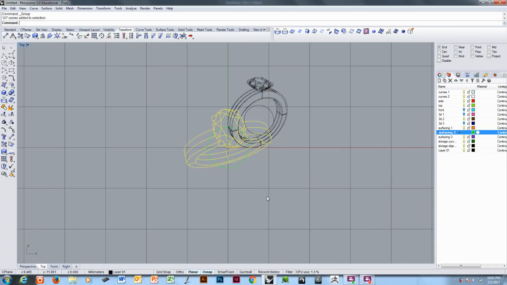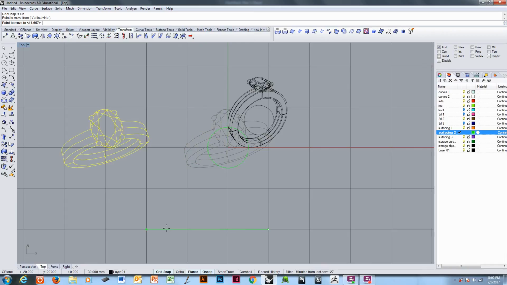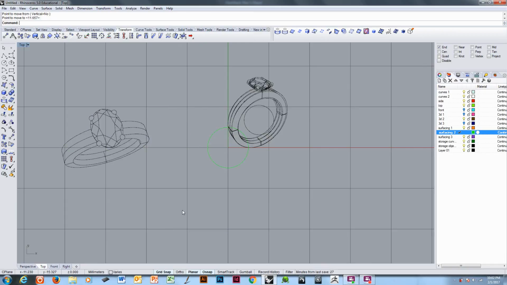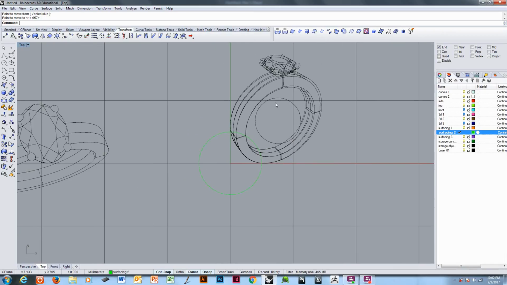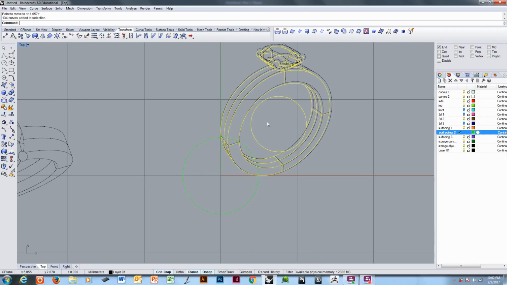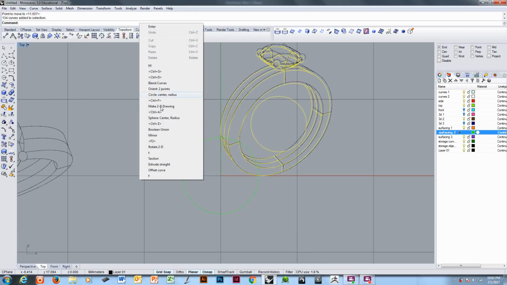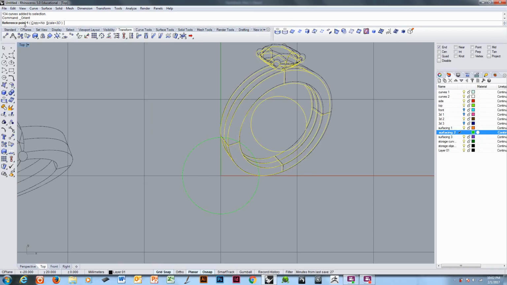So this drawing is ready. I'll move it out of the way using grid snap so I can always get it back in the exact same position if I want to. Now this drawing needs to be oriented to actual size. So pick the one with the sphere or ball in the center. Orient 2 points. Make sure Scale 3D is still active.